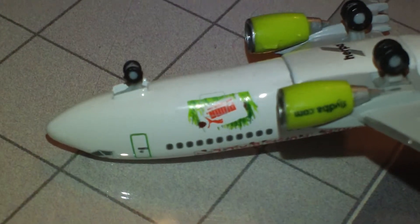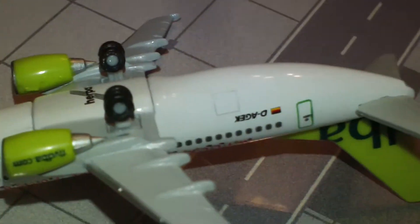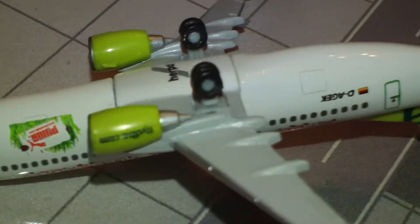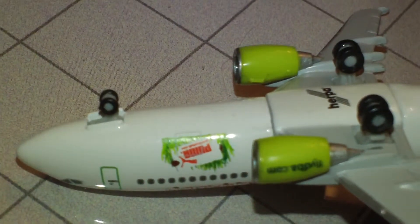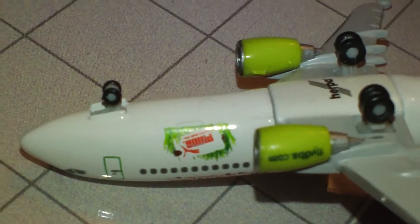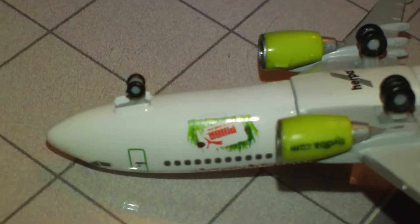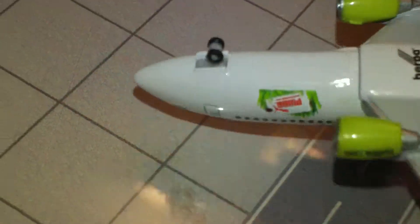Taking a look at the bottom — this is an older model, I think it came out before 2005, and they stopped making it a while ago, especially since it was limited. Real nice, kind of cool with the green engines. There's the Puma emblem — it's got the little Puma jumping over the 'A' to the left.